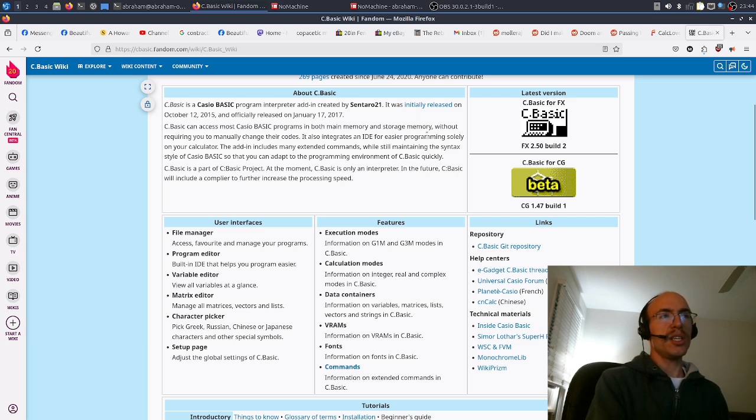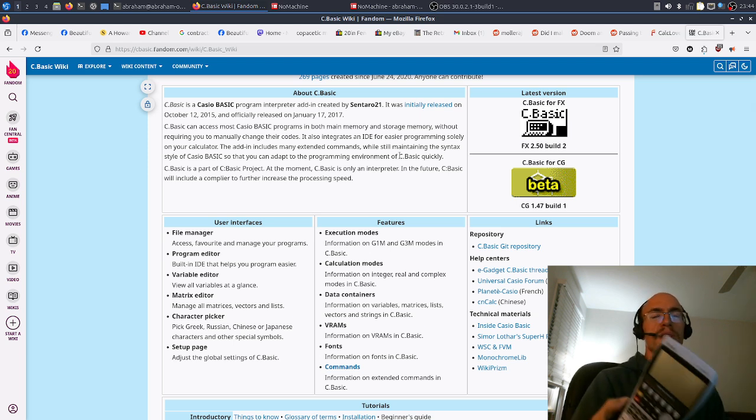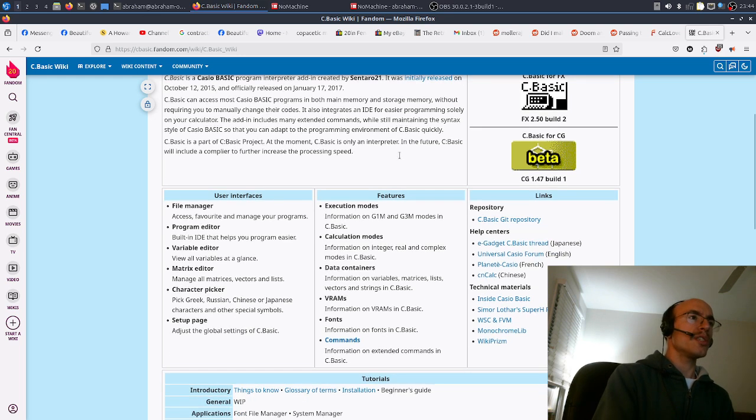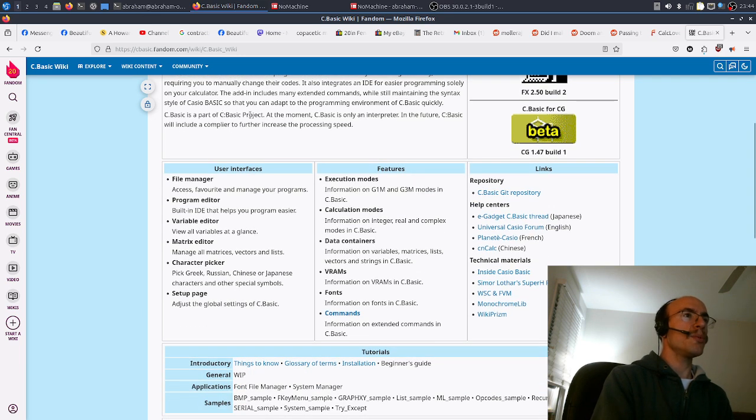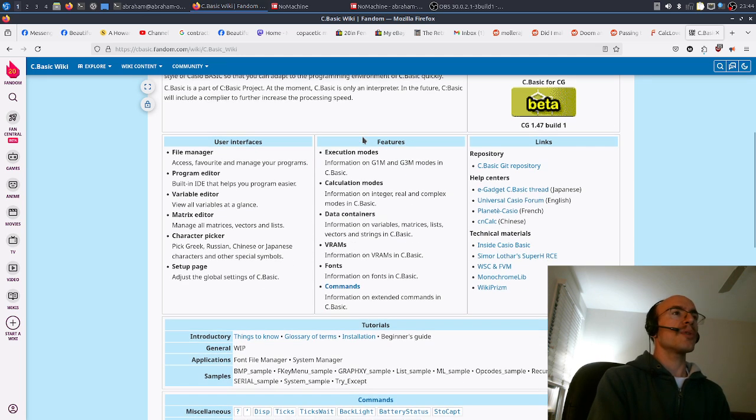It has an IDE that makes programming easier than just with the default basic environment. I'll compare and contrast those in a second. It's part of the C::Basic project, still only an interpreter. Hopefully in the future it'll be a compiler and further increase processing speed.